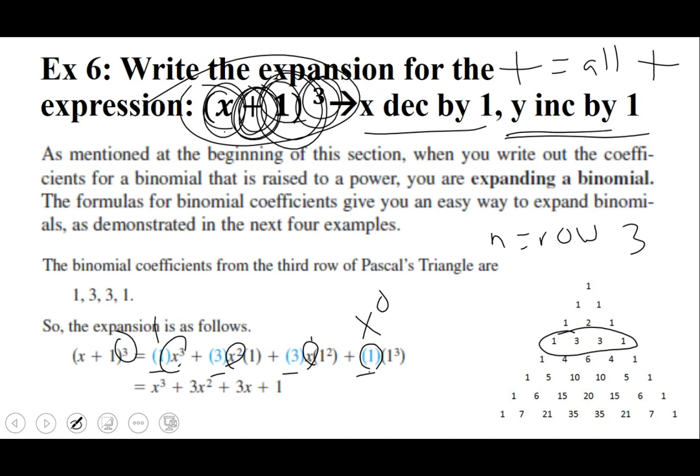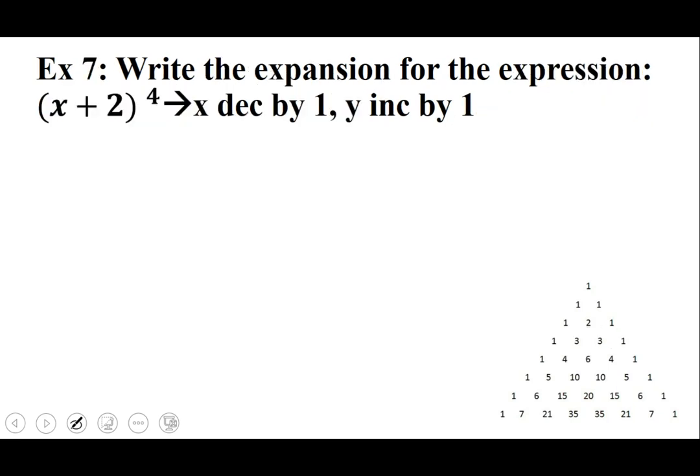So this would be 1 to the 0, which of course disappears. This would be 1 to the first, 1 squared, and 1 cubed. Once you realize where all the values go in your final answer, you're going to go ahead and simplify. I think you definitely need to see one of those done together. So let's take a look here at example 7.